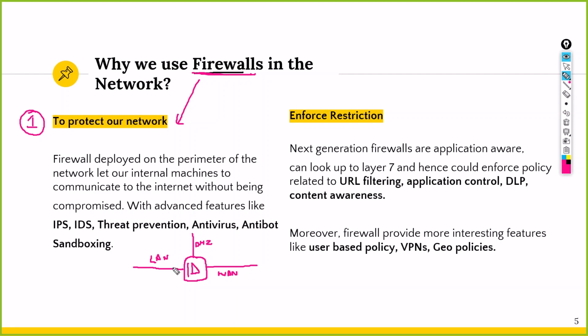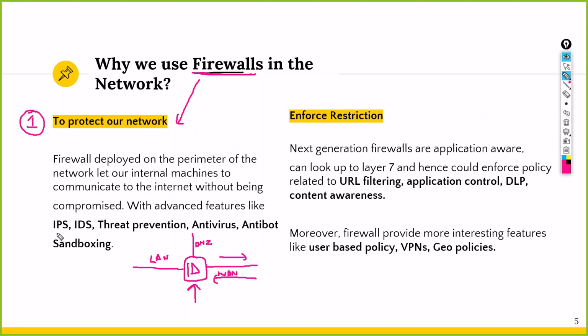When traffic is going from LAN to WAN, or traffic is coming from the WAN, which is not managed by us, this is the untrusted network, and we know that many attacks come this way. We need a device, a protector, which will help to protect your LAN and DMZ network from the WAN side. So we need to protect our network. If you know your switches and routers, they don't do this, right? So now how is the firewall able to perform these functions?